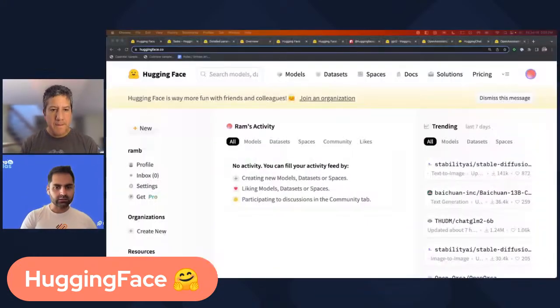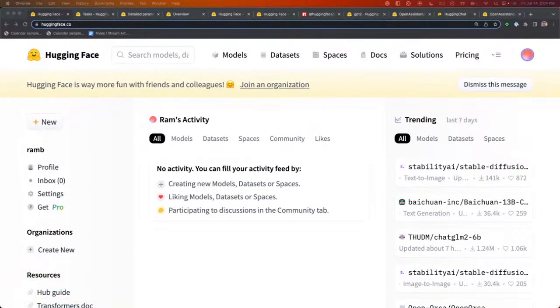Cool. As an example, let me share my screen so we can start taking a look at the actual website. Here on Hugging Face, I'm just on my profile, but the idea is that you can use different models to do certain things. You can also train models using Hugging Face. They offer infrastructure if you want to build models there. But for now, we're just going to look at how we can use models that are open sourced on Hugging Face for generating email responses.